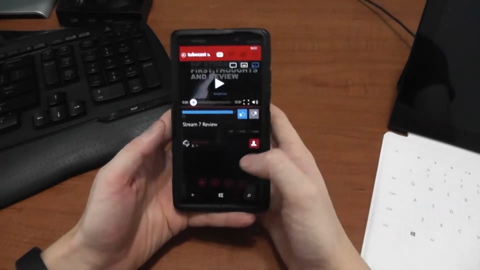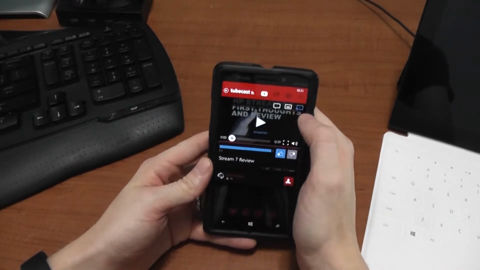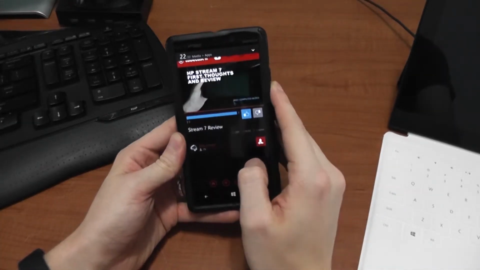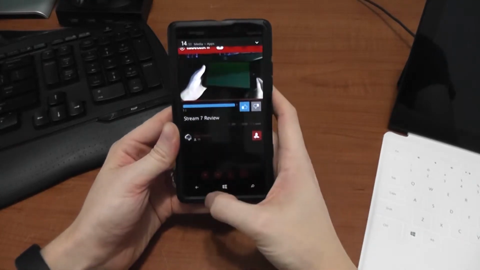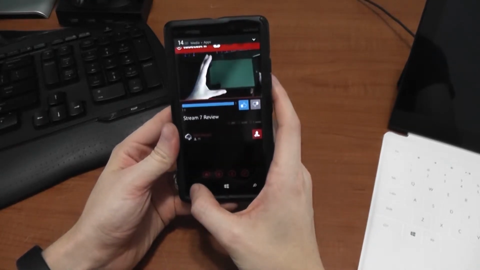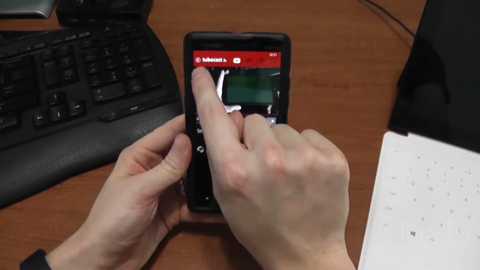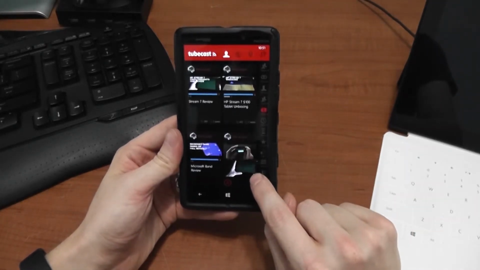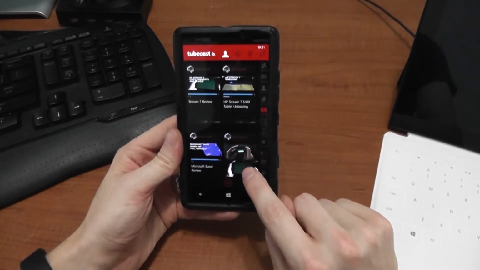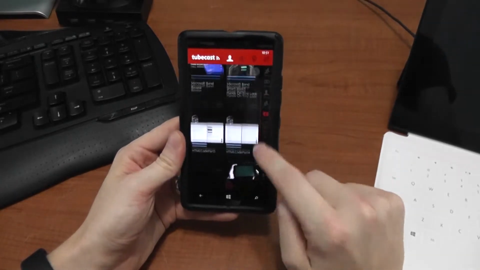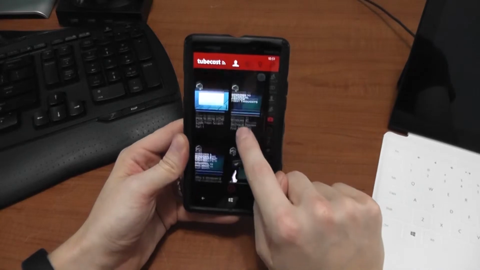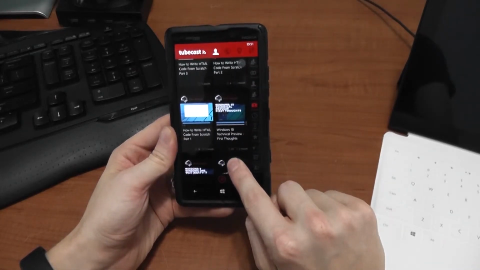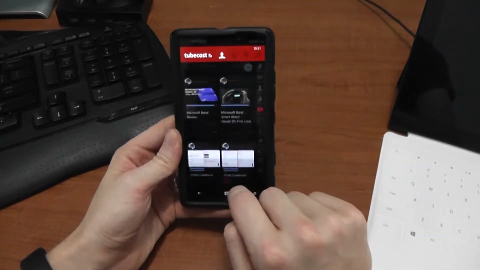You can also easily go back. Here, let me show you. I can actually play a video. I'll turn the volume down here. And while that video is playing, I can just hit the back button on the Windows Phone here, or the back up here in the app. They both do pretty much the same thing. And it will actually continue playing the video, much like the actual YouTube app. It will continue playing the video here in the bottom right corner. Now if I want to stop this video from playing, I just tap and hold on that video, and it stops playing.